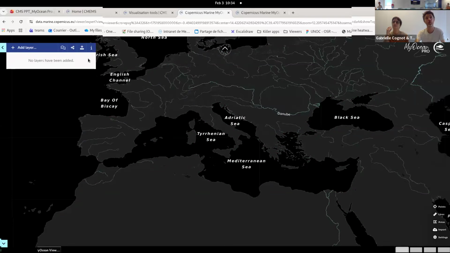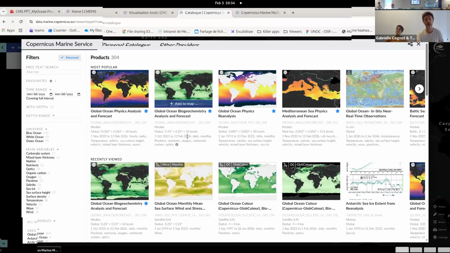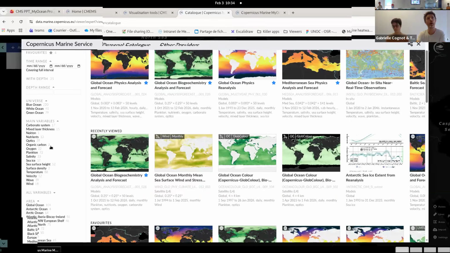So on this layer control, you can delete or add new layers in the catalog. So here you can discover the products. There are more than 300 products, so it can be a bit difficult to find your way in such a complex catalog, but hopefully we have filters to find our way.